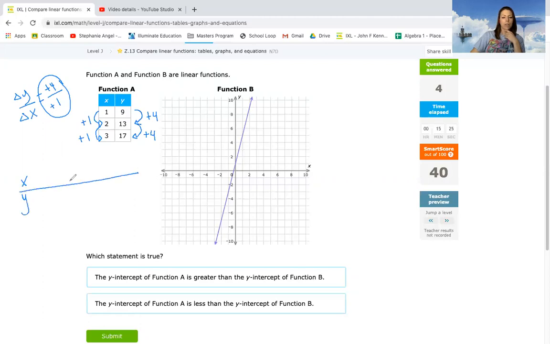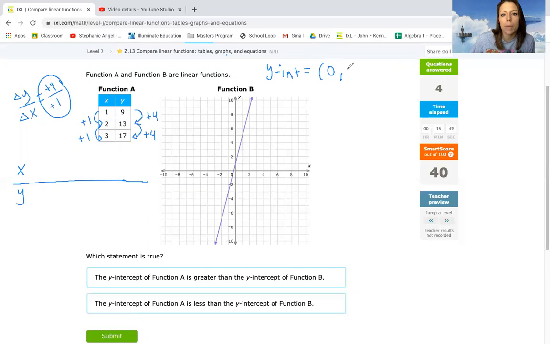I'm not a vertical thinker really, so I'm going to draw this out horizontally. That looks really bad. I'm going to try that again. Okay. I mean, you could also do it vertically, but I like to do it horizontally. Now, if you look at this, remember all y-intercepts have something in common. It's always 0, comma, and then whatever y is. So in all of these, x always equals 0. That's what's in common with the y-intercept. So what I need to do is use the rate of change to find the value of y when x is 0.